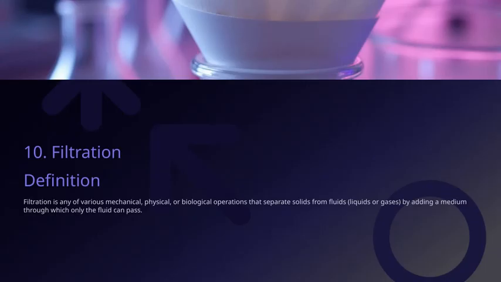Now let's talk about filtration. Filtration is essentially a process that helps us separate solids from fluids, whether those fluids are liquids or gases. It can involve different methods, mechanical, physical, or even biological operations. The core idea is that we introduce a medium, like a filter, through which only the fluid can pass. So the solids are retained and the clean fluid moves through.